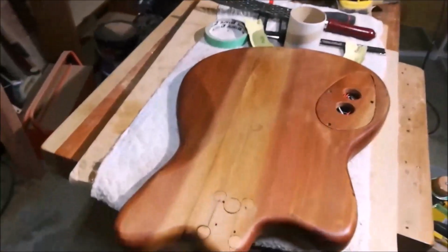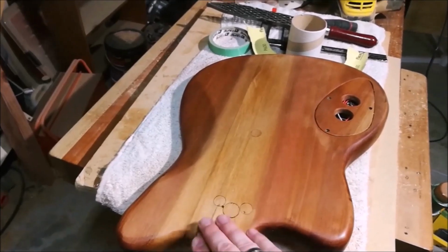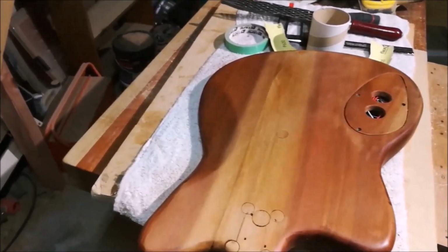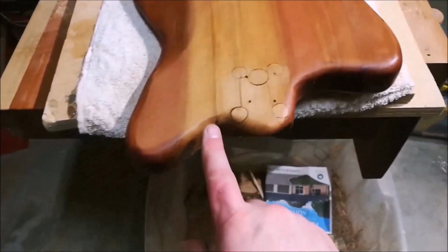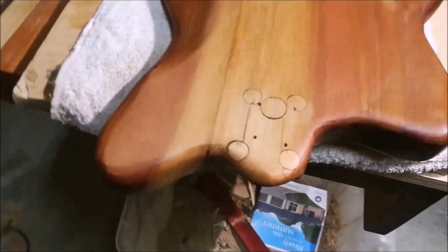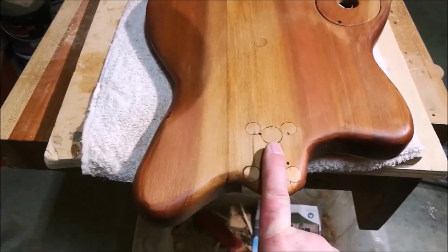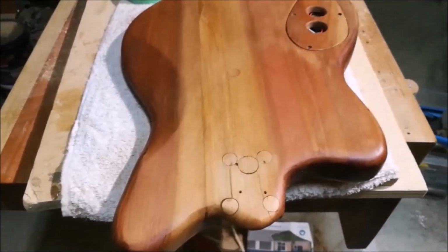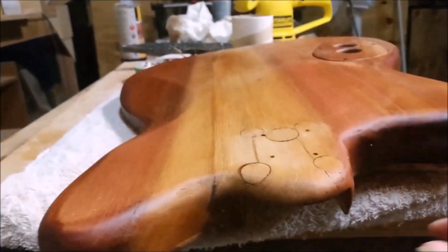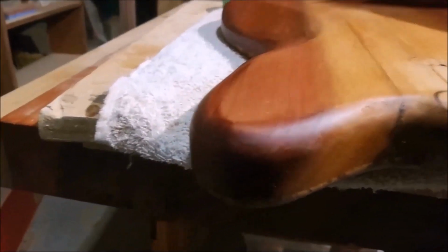Okay, I filed that down just as I filed all the others down, and then gave it the sanding treatment, and I've oiled it. I may go back and do some fine sanding on areas that I'm not completely happy with, but there we are. That's worked well. I'll re-oil it as well. Obviously, if I go back and sand it, I'll have to oil it for that reason too, but I'll touch it up with oil a couple of times just to make sure it gets a decent coat like the rest of the body.